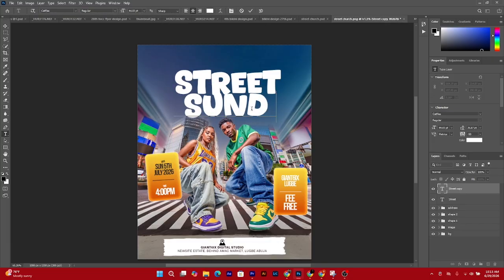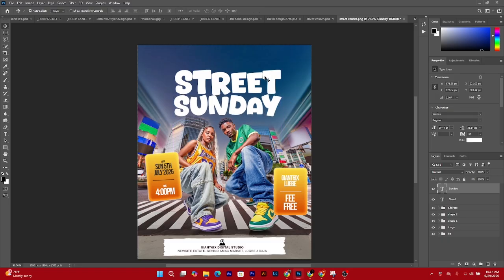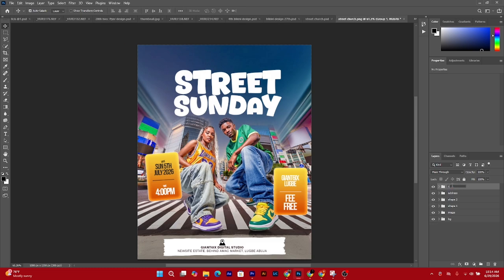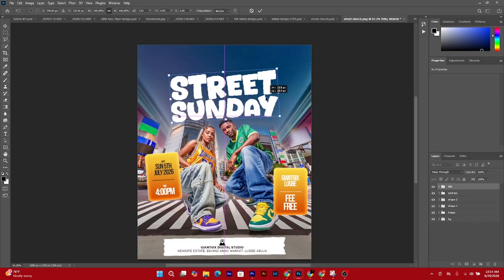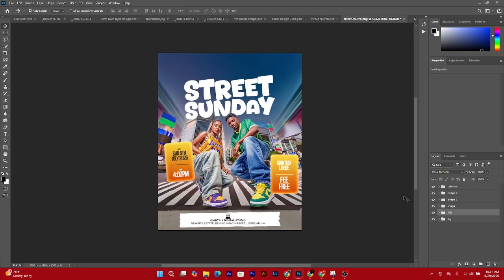There's a Sunday there. Like this. So Control T, make sure you align it. Like this. Do the same for this. Thank you. So click on the 2, you group it, Control G, then you name it tie 2, then Control T on it again, tweak it a little bit, take it down, increase. Then now you're going to take it behind the image. Can you see? So this is what we have, but we're not done.